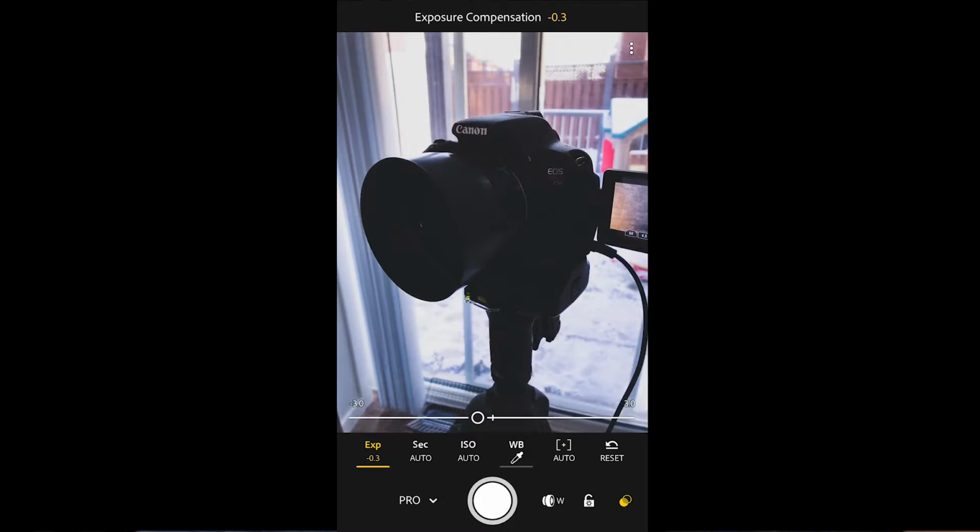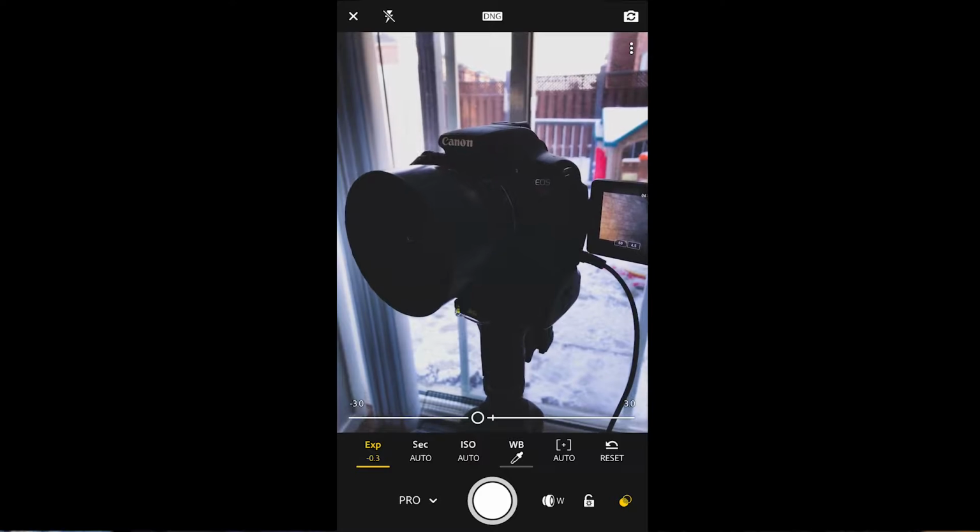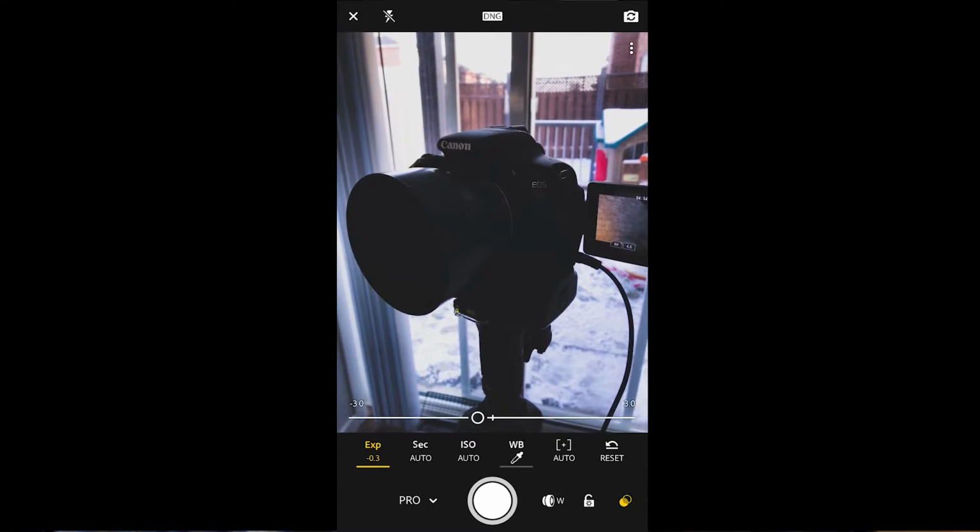The two things you can actually change right off the bat is the exposure. So if it looks way overexposed, bring it down a little bit. I do recommend not to underexpose it if it's overexposed. Because one issue that this app has is that even though it looks like it's kind of overexposed, after you take the picture, for some reason the picture is going to look a little underexposed. So be sure to kind of keep it in between the zeros.